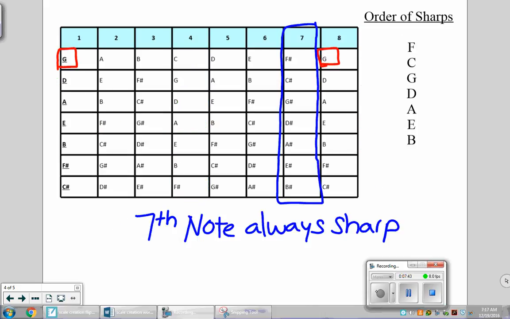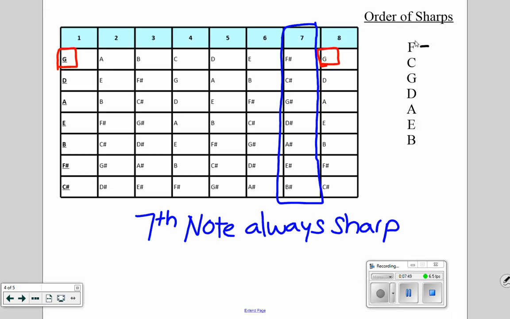This works the same way for the sharp scales. The first sharp scale, G, has an F sharp in it. 1 sharp. D is our next scale, and it has 2 sharps. It keeps the F sharp, and it adds the C sharp.